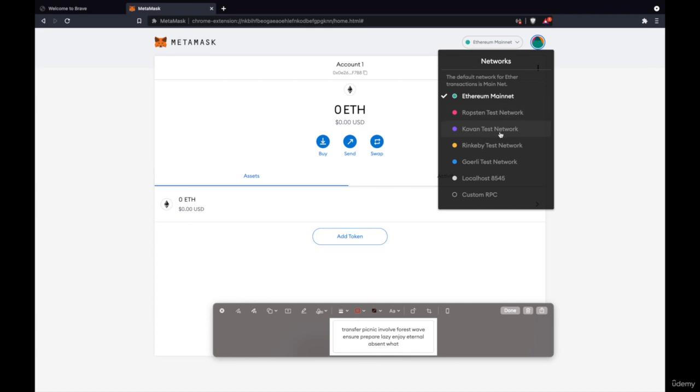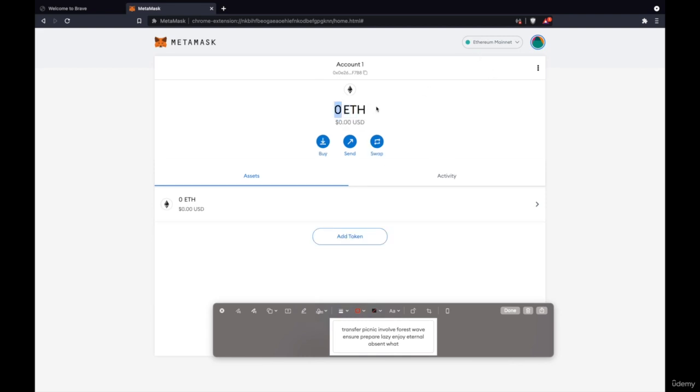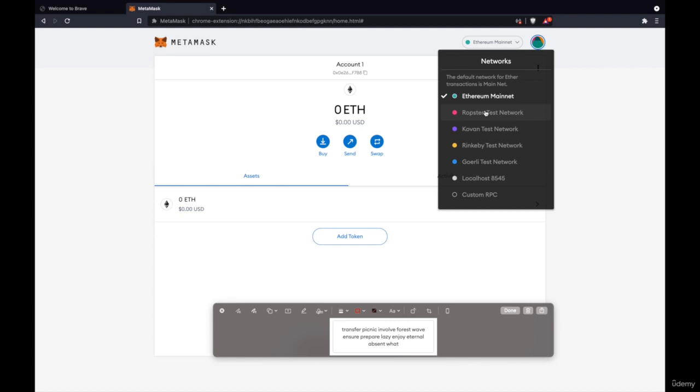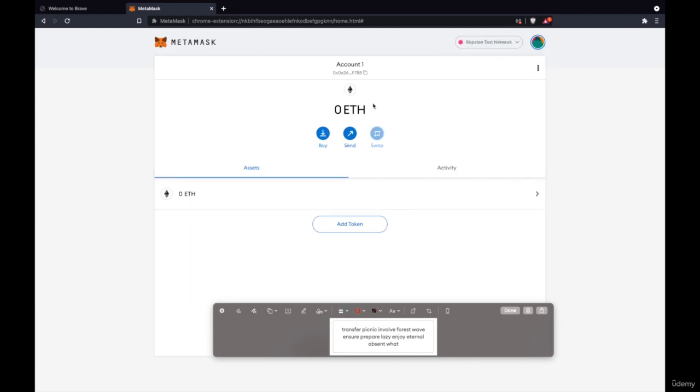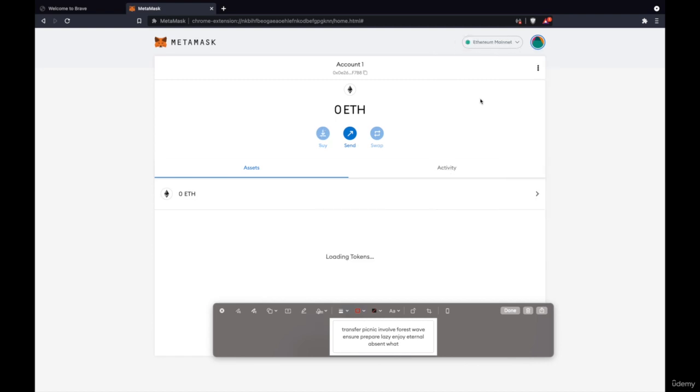Every test network is slightly different, but we'll explain it later. Then you have localhost, and also custom RPC. About this we'll be talking a little bit later, actually in the next lecture. So with MetaMask, we can very easily connect to different networks, and on each network you will be working with a different currency. So if you're on Ethereum mainnet and you have some Ether, when you go to Ropsten as a network, you will not have any Ether, because your account is bound to the currently connected network. Okay, that's very important to note here.